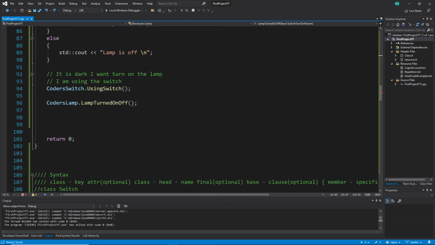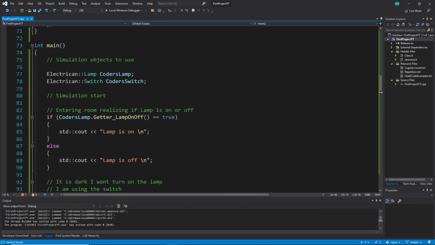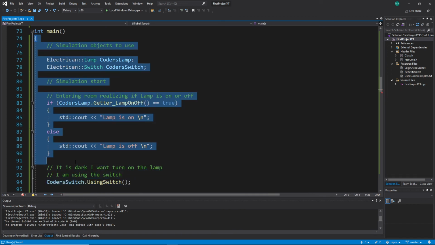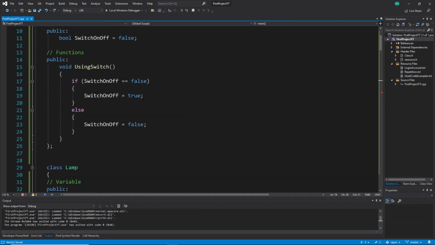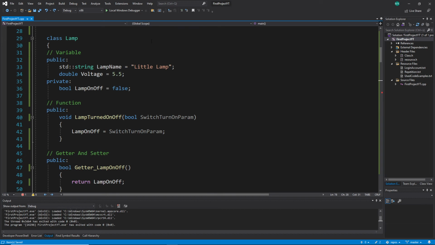But actually, perhaps I don't need it because I have here the coder's lamp, which is defined here. And here in this function of main, where I simulated, I already have a switch now. Which means actually in this class lamp, I don't need a switch, right?